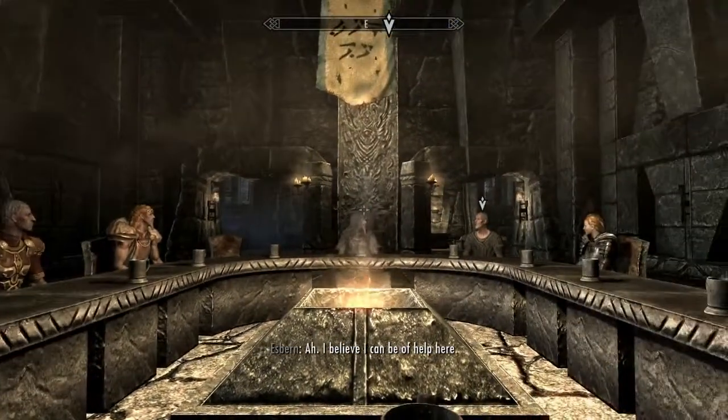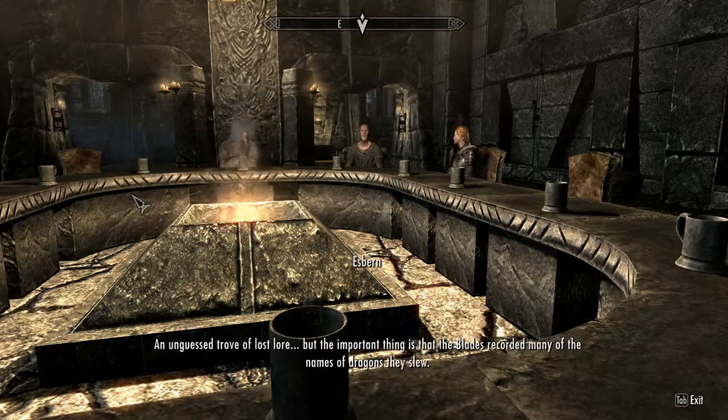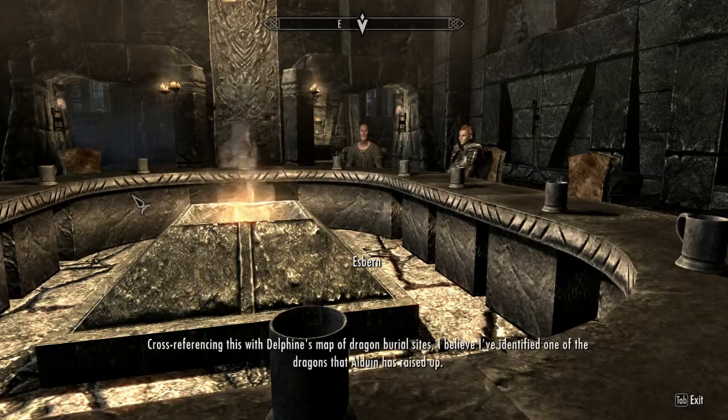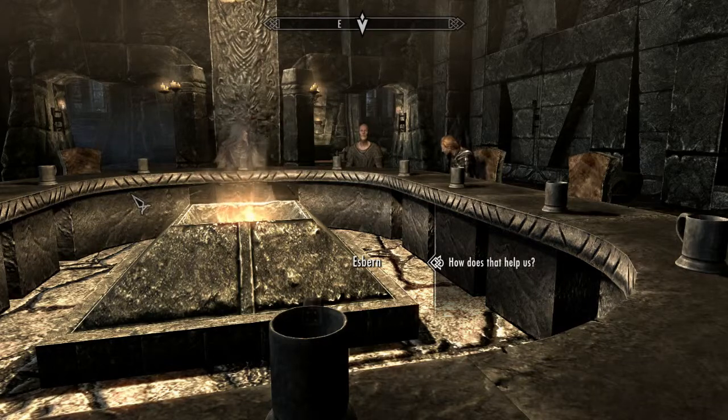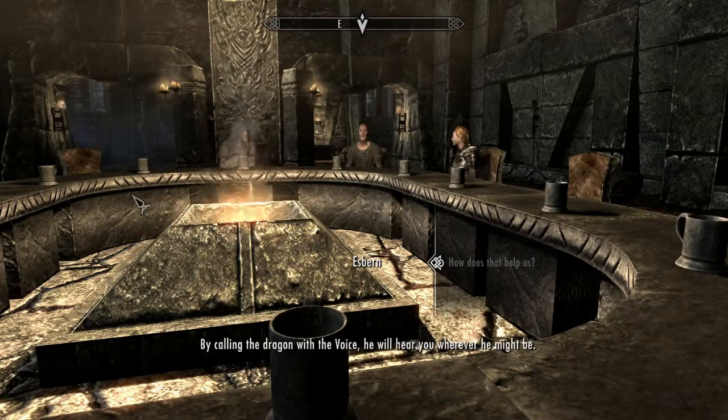I believe I can be of help here. I anticipated the problem. While you were arranging this meeting, I was busy in the library of Skyhaven Temple, an unguessed trove of lost lore. But the important thing is that the Blades recorded many of the names of dragons they slew. Cross-referencing this with Delphine's map of dragon burial sites, I believe I've identified one of the dragons that Alduin has raised up. Esbern to the rescue. Okay, so how does that help us? Don't you see? The names of dragons are always three words of power. Shouts. By calling the dragon with a Voice, he will hear you wherever he might be.